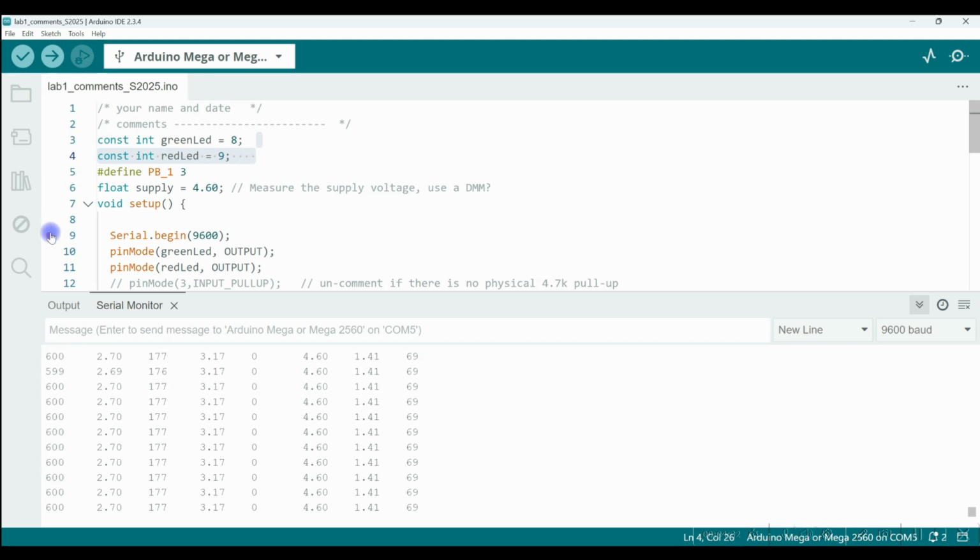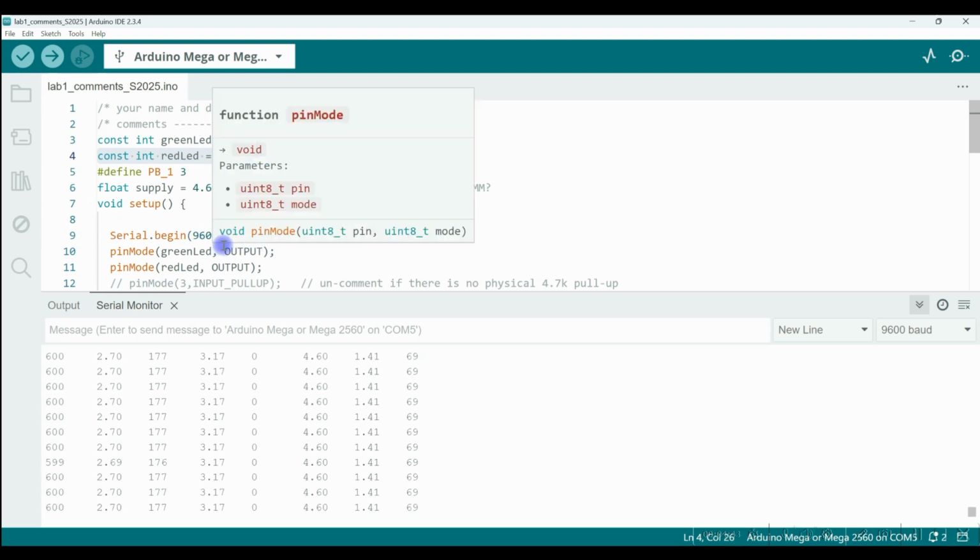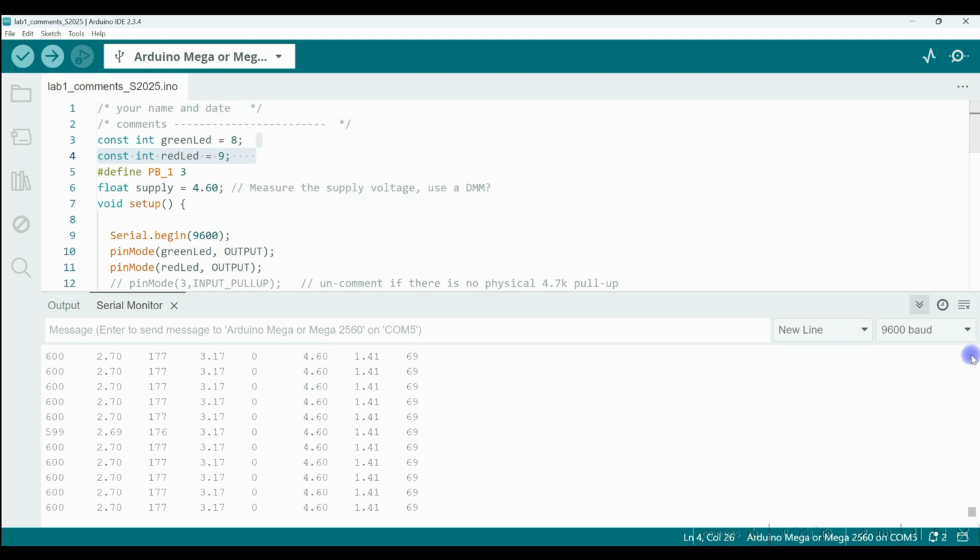So the second thing that you want to do is in your setup code, you want to tell the system that you're operating at 9600 bits per second. So I have it written in my program, plus in your Arduino IDE, you have to make sure this is set for the same value. If you want to change it, there's a pull down window. This is a good typical speed.